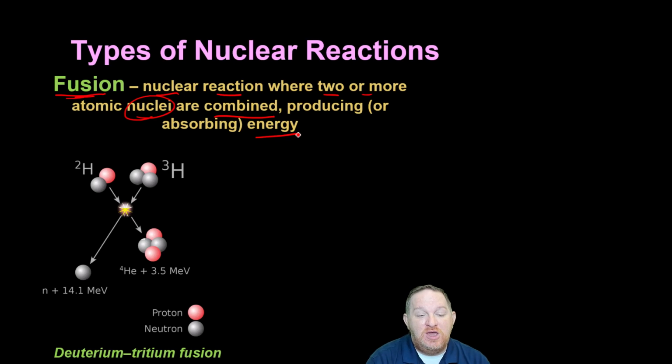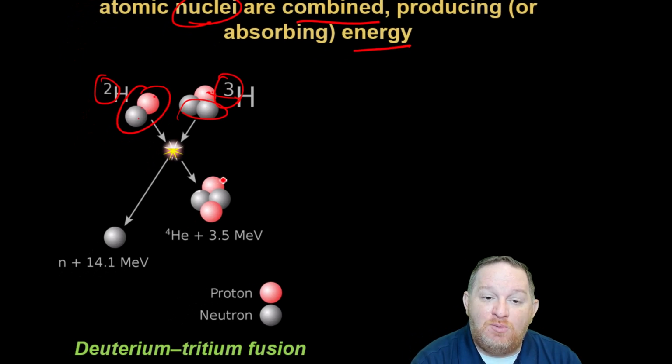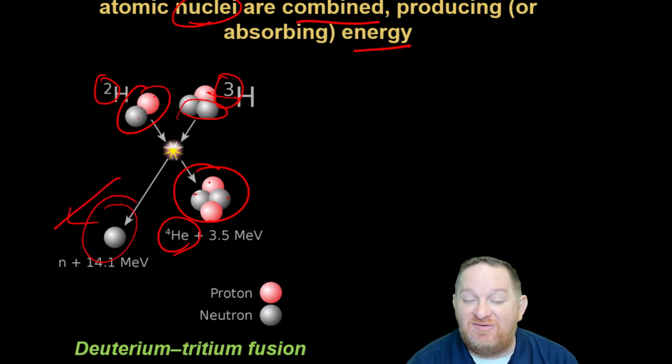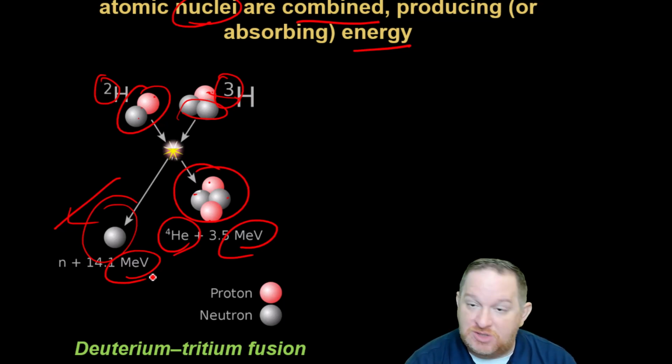fusion reaction. If you take deuterium and tritium, so here's deuterium, right? Here's hydrogen, one proton, one neutron, right? Got a mass of two. Then we take tritium, hydrogen with one proton, right? It's still got one proton, so it's hydrogen. But then it's got two neutrons, so it's got a total mass of three. If you combine these, what happens is we get a lot of energy because notice, you take two protons, three neutrons, well, that will make helium, which has two protons with their two neutrons, but notice it sends this other neutron off. And notice that we get some energy, some voltage created from that particular reaction. Okay, so this would be our most simple fusion reaction that we could do.